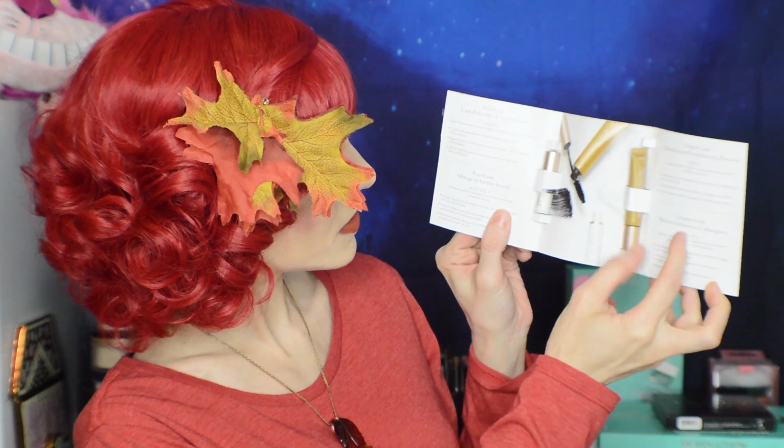All I'm using is the Ilia. I don't know how I got so obsessed with that mascara, but I love it. This is neat though, the Jane Iredale Pure Lash Conditioner and Thickening and Lengthening Mascara. So this is a little sampler that gives you both the primer and the mascara. Did I say that brand name right? I might not have. I don't know that much about them. See that? That's really cute.